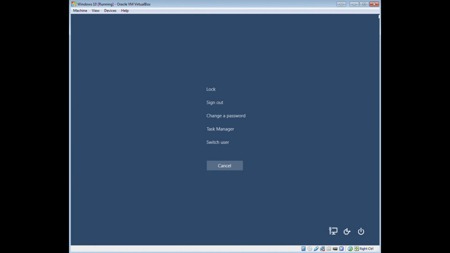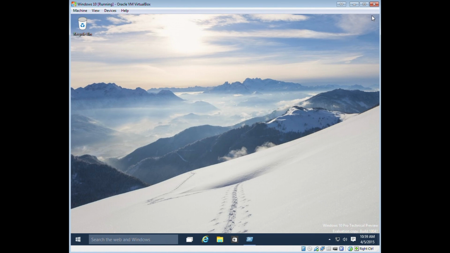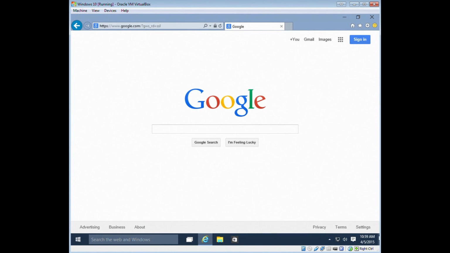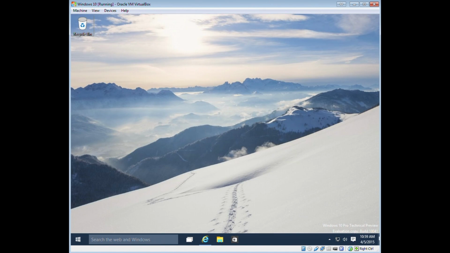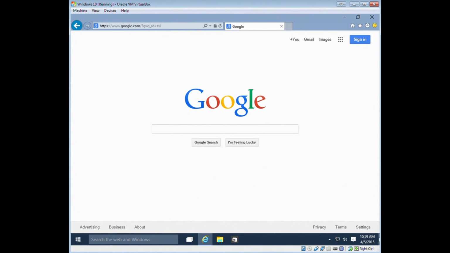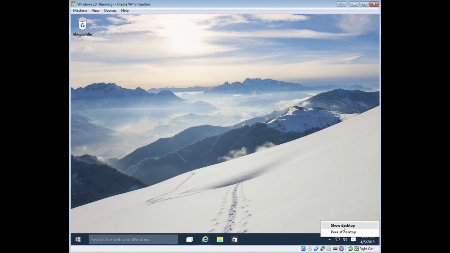Let's see here. Can you still, that little setting? I guess this was 8. I think you would come up here, and you kind of like come over, and that's what would open your side menu. Doesn't look like that's the case here. Looks like that's still going to be show desktop. Ooh, that's letting me switch desktops. Or is it? What is this doing? I don't know what this is doing. Show desktop, peek at desktop. I don't know what peek at desktop is.